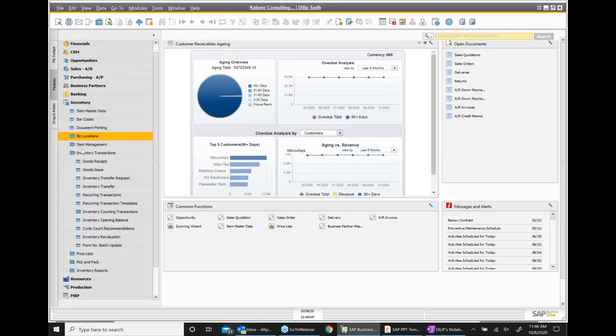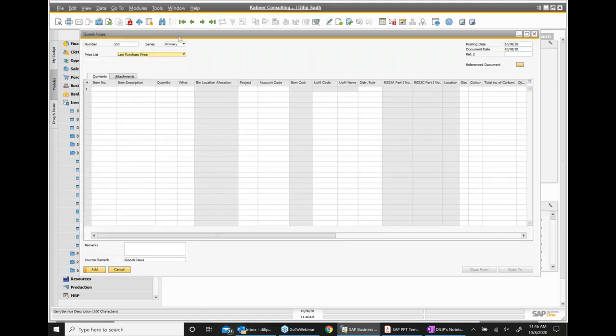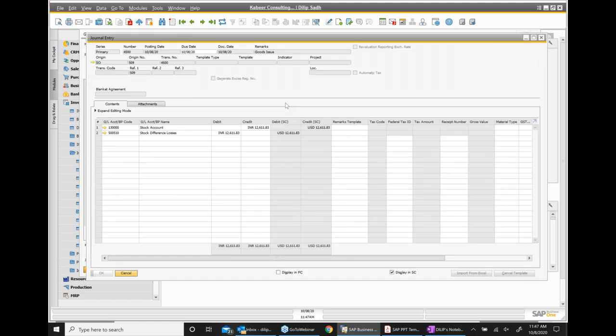In case of good issue, we saw that last time. Again, there is a journal entry. Finance is very important. As I keep repeating, you do good receipt, you do good issue, but all these transactions at the end of the day have financial consequences.